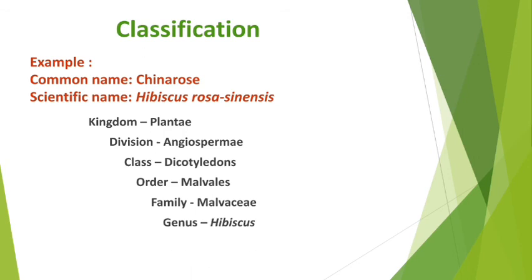After family, what comes? Genus. The genus is Hibiscus. There are many hibiscus, you have seen that. China rose is that bright red color, but there are white China rose, then pink, different colors are there, you have seen. So for all of them we will write Hibiscus. So genus we may write for more than two or three or many, how many show this character, very close, we can write Hibiscus.